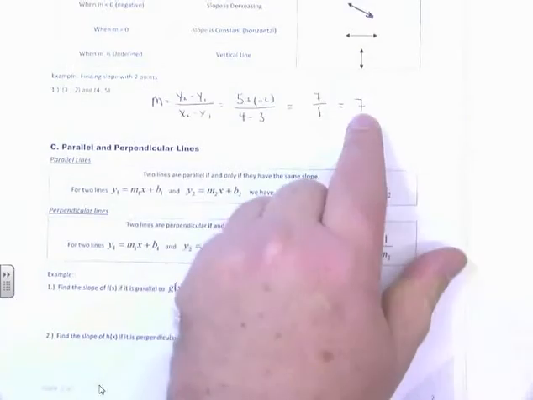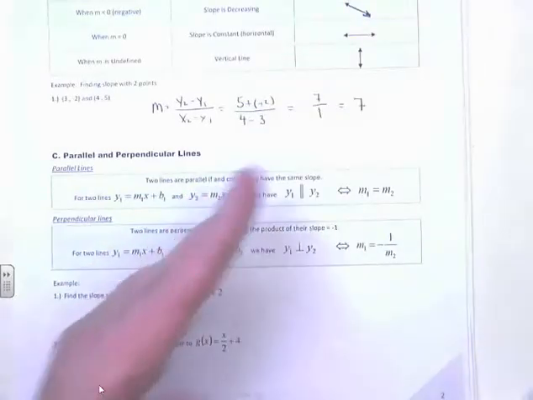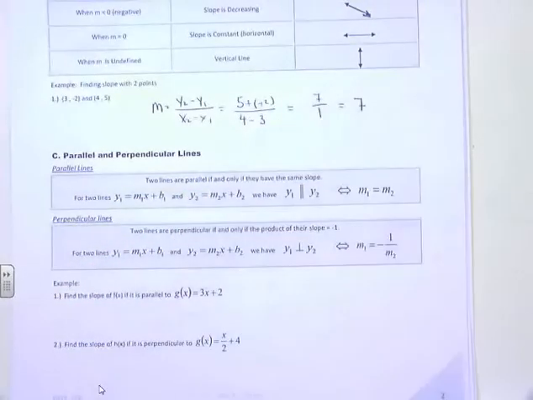So this is going to be a bit of a steep slope here, but most important as you read it from left to right, it'll be going up. It's increasing. When you have the 7 over 1, you could use that to actually plot the points on the graph. So when you do the rise over run, if you needed to graph the line, that's exactly what we would do. Up 7 and right 1.